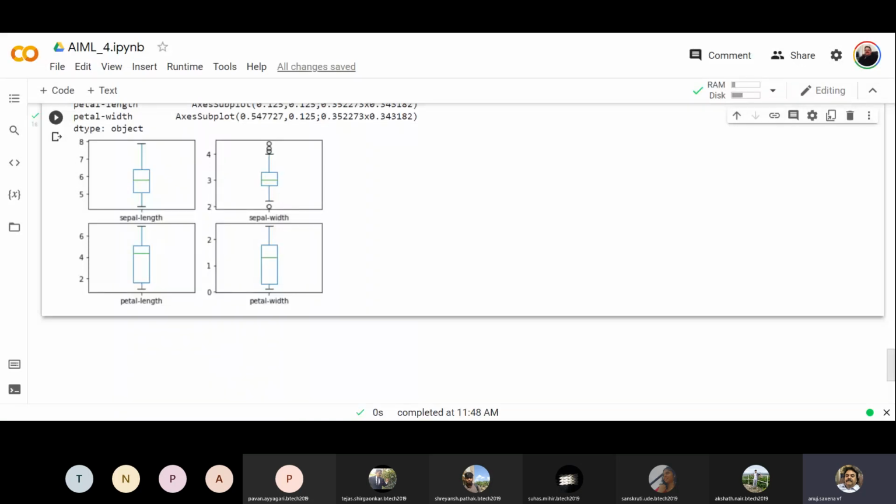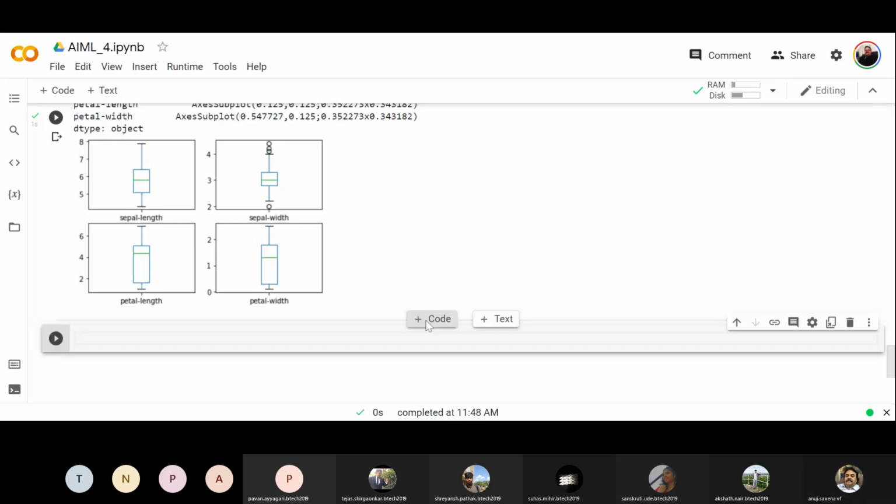How you present your data is important. Even if you find the results, but you are not presenting them properly, then it is of no use. Okay, so this is there. I can have a histogram plot also. So I can have a histogram. So 2 types of plots I can have for now.